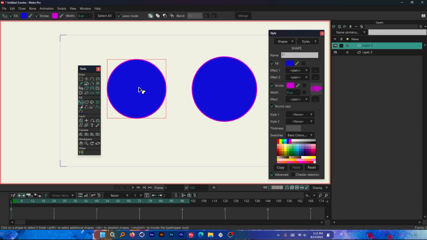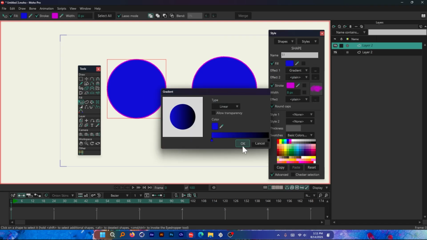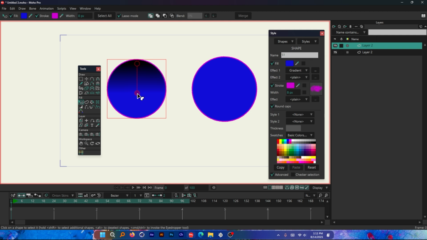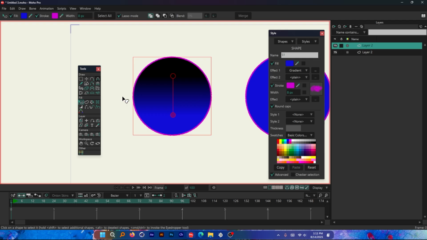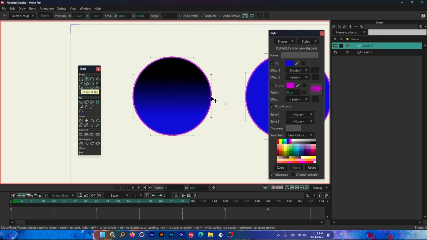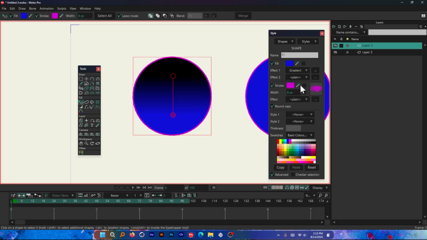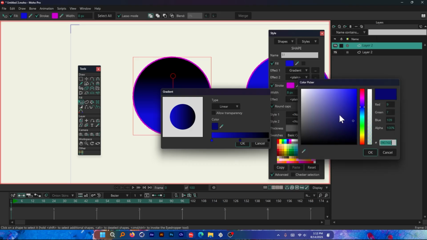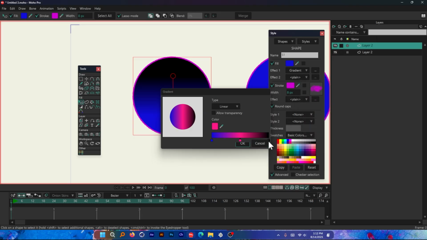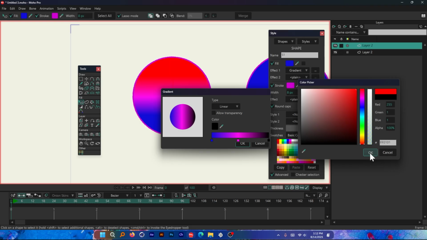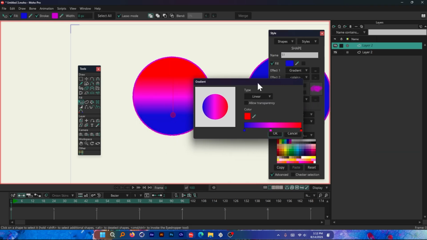So for the first circle, while this is selected, I would like to apply a gradient. So you go to effect 1 and then enable a gradient, and once you're happy, press OK. So this is the gradient that you have. I'm just going to leave it here. Now the problem with this gradient is, if you take the point tool and select the points and move them, sometimes the gradient won't look exactly like how you want. I'm just going to control this further at the point here and change to a new color, also the black color. So for the black too, I'm just going to change it to red, and then press OK.